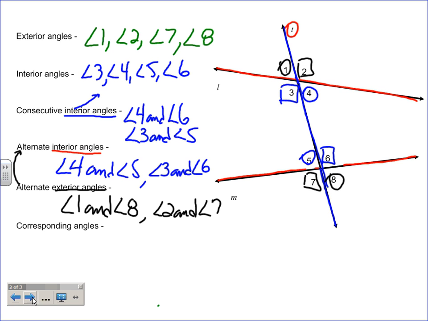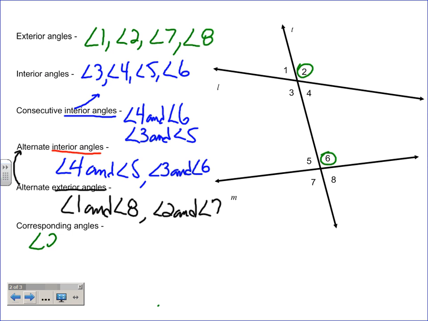I look at corresponding as basically saying they're in the same location. And I'll explain what I mean by that. For example, let's say we're talking about 2. Do you agree in this grouping up at the top, it's kind of on the top right? Do you agree with that? So you go to the other grouping, which is 5, 6, 7, and 8, and which one's in the same spot? Or in the corresponding spot? Top right is 6. Do you agree? One of those is interior and one's exterior. Okay? And that's why corresponding can't list it that way. So it's angle 2 and angle 6.